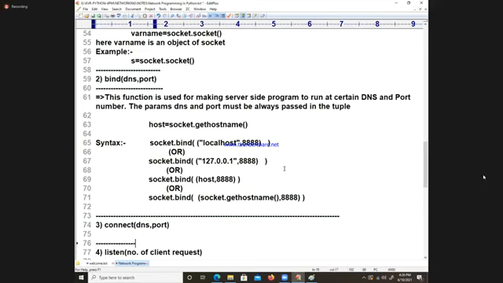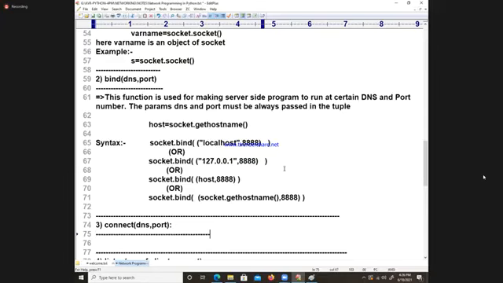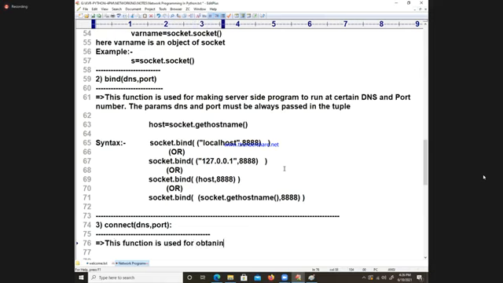Connect function. Why do we use the connect function? I am writing this function is used for making the client side program connect to the server. This function is used for obtaining a connection from where?